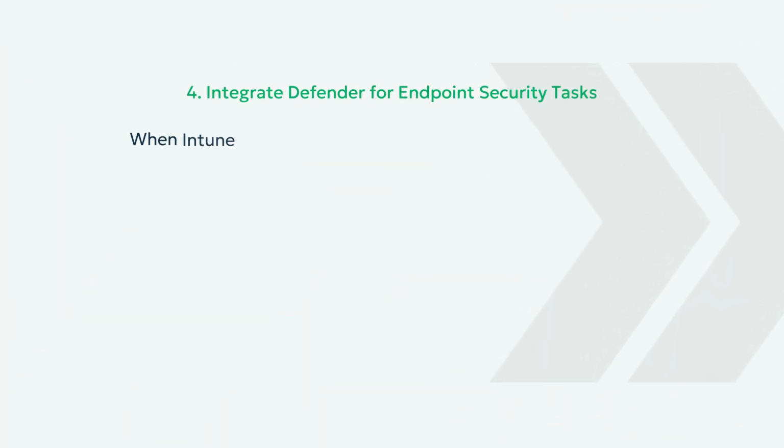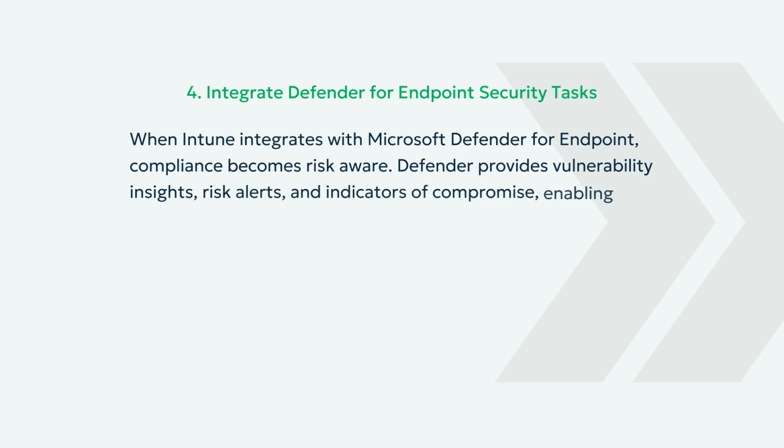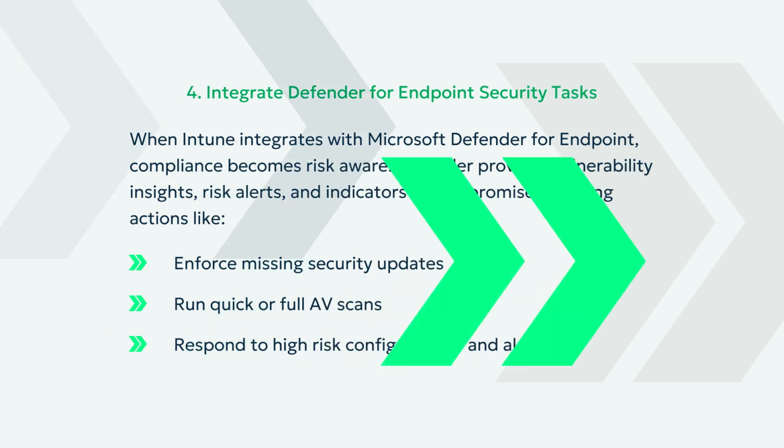When Intune is integrated with Microsoft Defender for Endpoint, compliance enforcement becomes risk-aware. Defender can surface vulnerability and exposure insights, risk-based alerts, and indicators of compromise. From there, you can trigger Intune actions like enforcing missing security updates, running quick or full AV scans, and responding to high-risk configurations or exposure alerts.